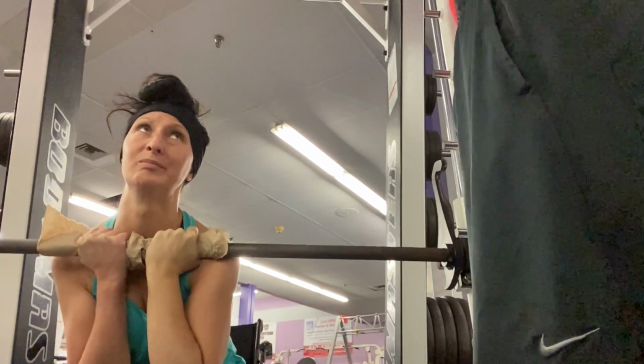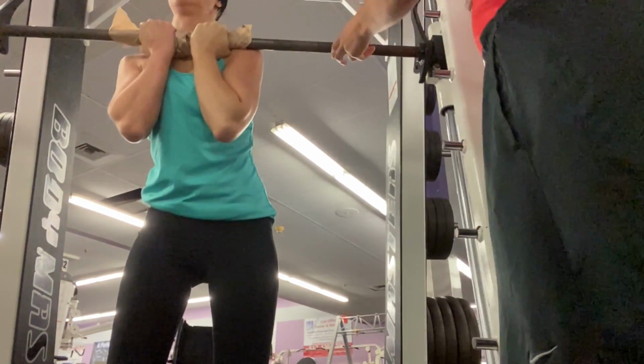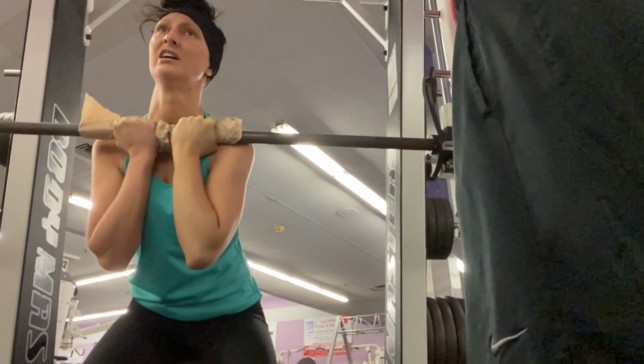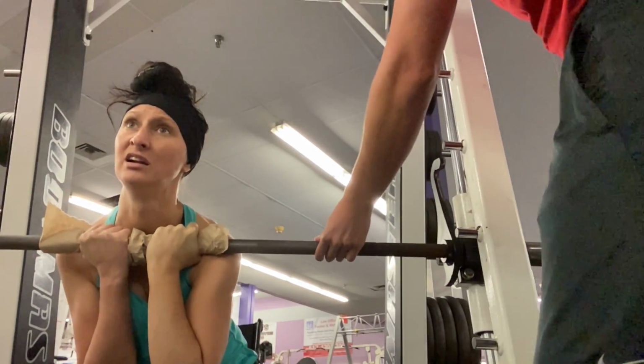All the weight rests on your upper chest. This is the only way to brace it. I'm counting, this is six.